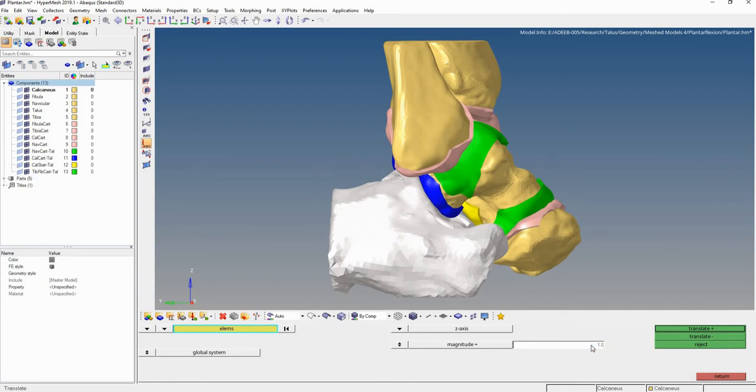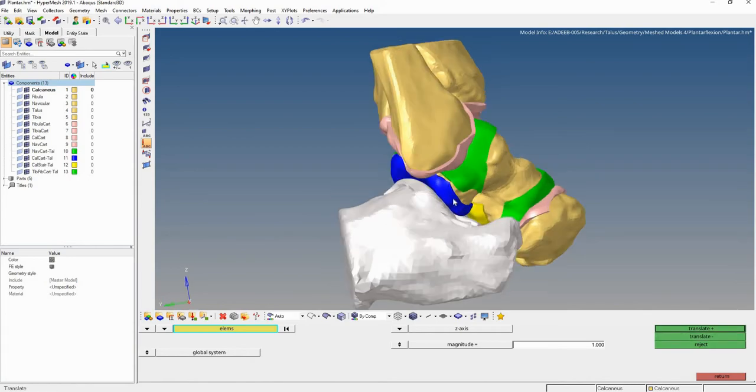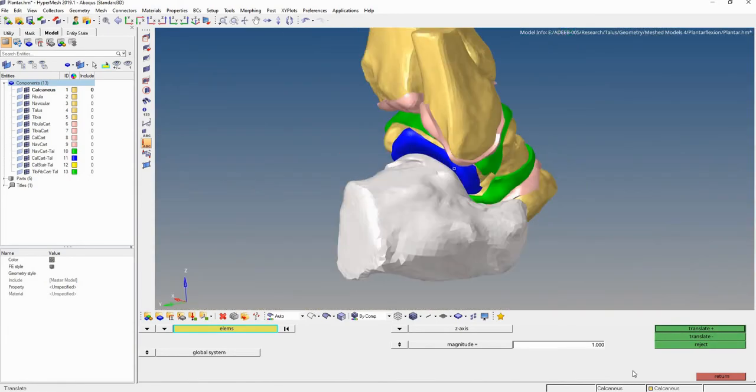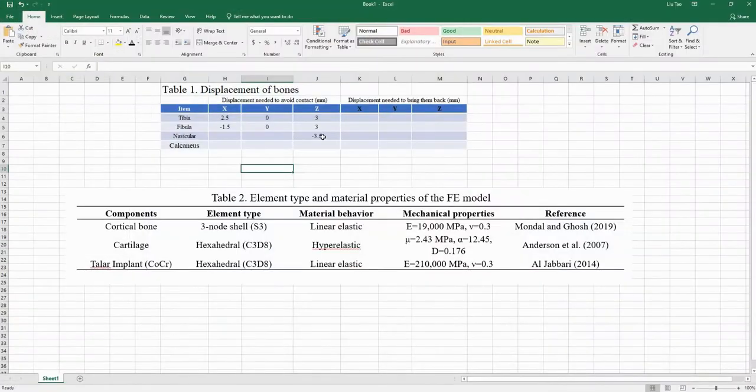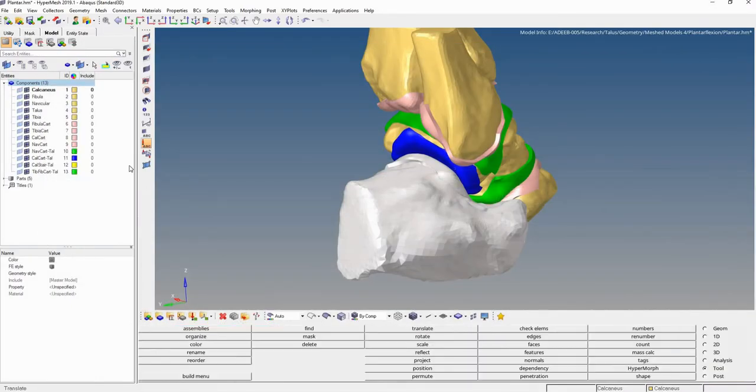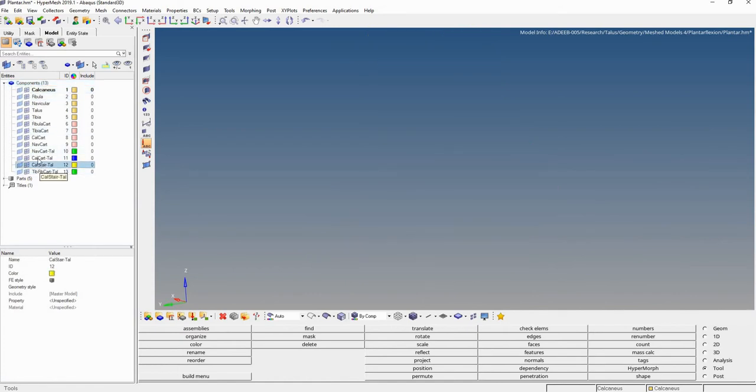This time I'm going to give just 1. Just in case you put here, let's do 1, so it's 0.5, right? Let's check with the calcaneus.